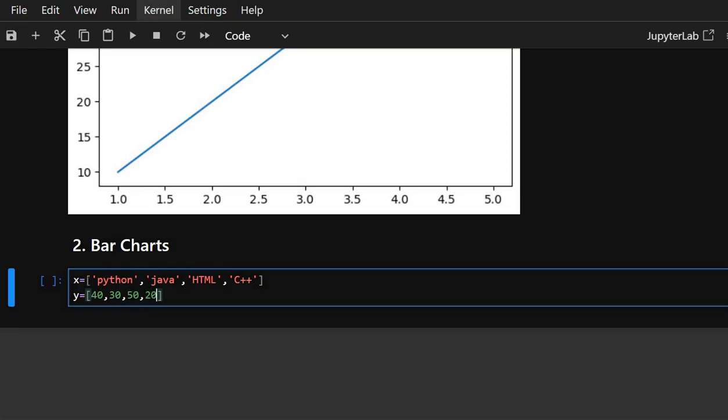So here we use categories like programming languages on the x-axis, and on the y-axis we have marked its value. Values like votes or counts go on the y-axis.